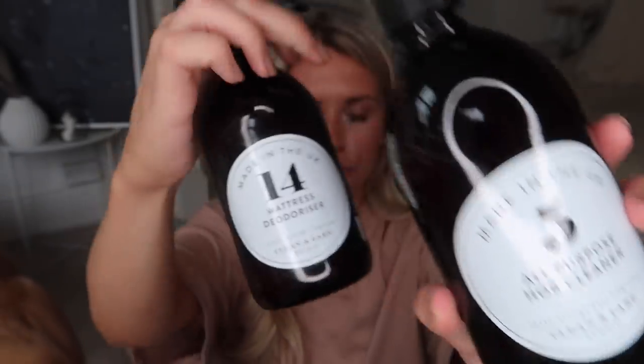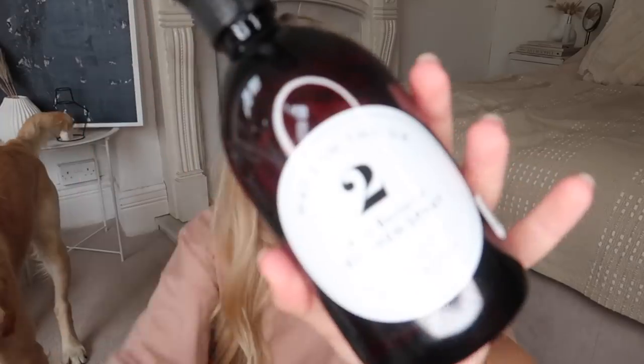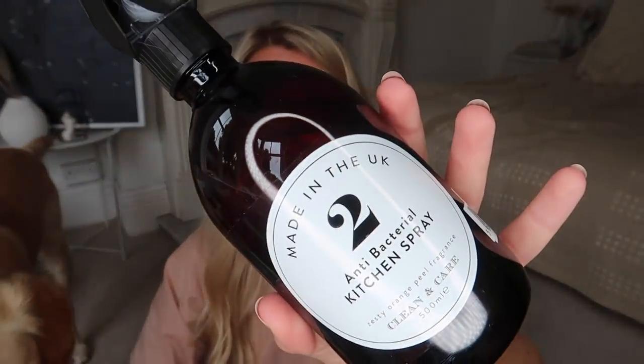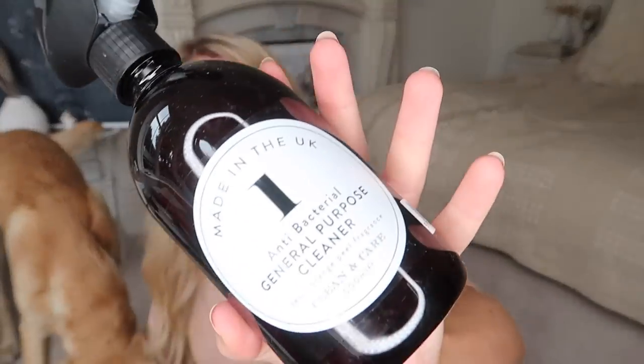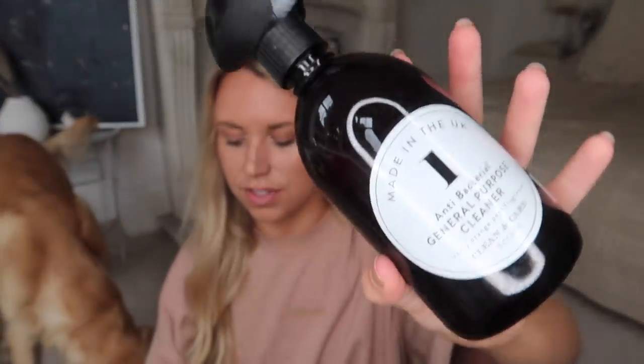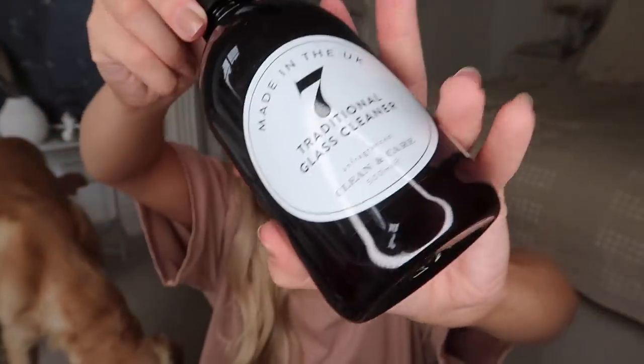Then we've also got a number 14. I've not tried this one before. This is the mattress deodorizer. Number 2, which is the anti-bac kitchen spray, anti-bac bathroom spray when we eventually get a bathroom. We've got number 1, anti-bac general all-purpose cleaner. This is just good for any kind of surfaces. And then this one is really good as well, number 7, traditional glass cleaner.